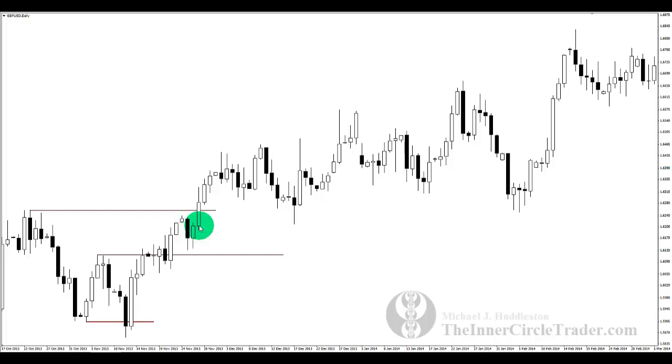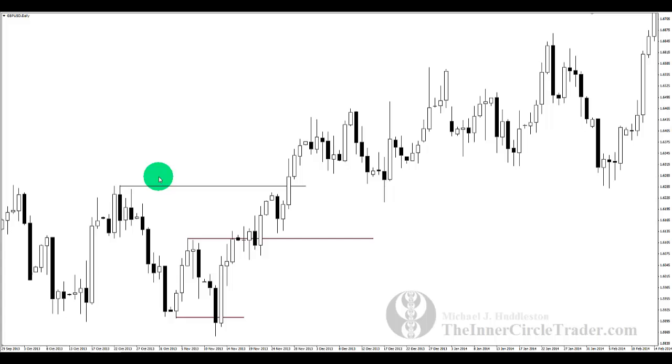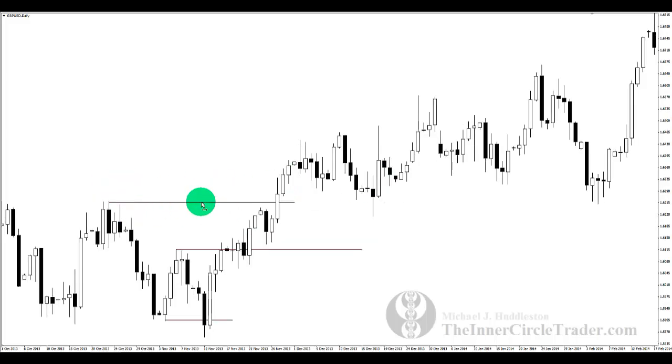Same thing the next day. It opens, trades down, creates a Judas swing, expands to the upside, takes out the high, okay, and you continuously map out areas of where you would expect that expansion on the daily chart to explode and move higher. We have an order block here, okay? We move back down below this high. You'll be able to see the effects of the order block on future trading.